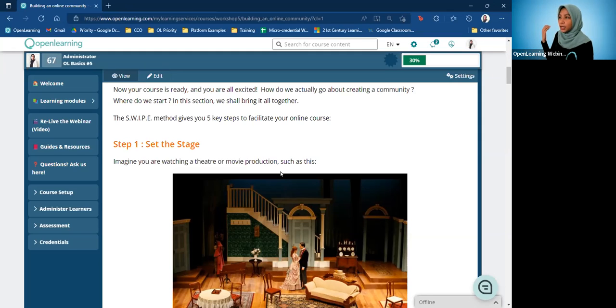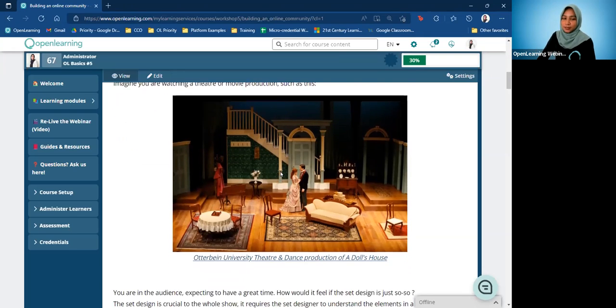tremendously, because that's when I plan on how the look and feel looks like, how the activity will go on, especially if the activities are scaffolding type, where it's built by parts. If you don't do this, you can't have activities that are built by parts, and you might not be able to achieve all of the outcome that you have. Okay, so try to first plan your course and set the stage.